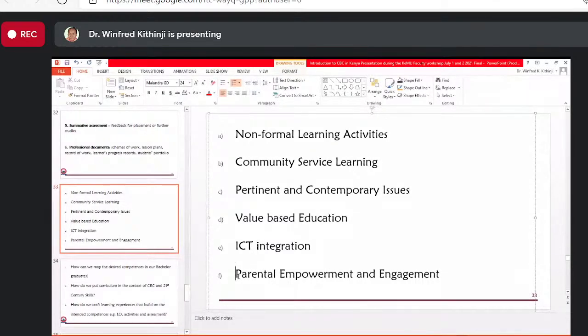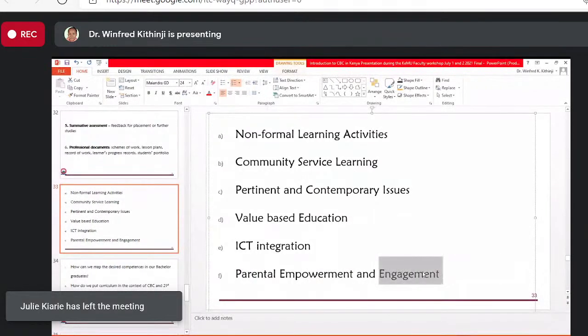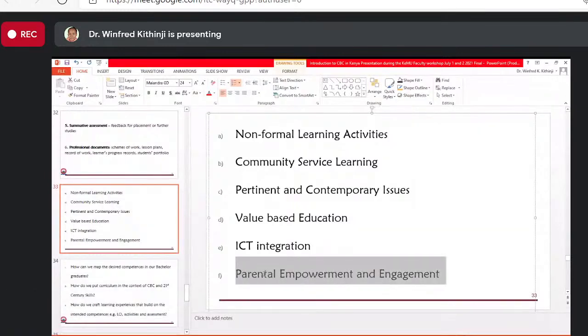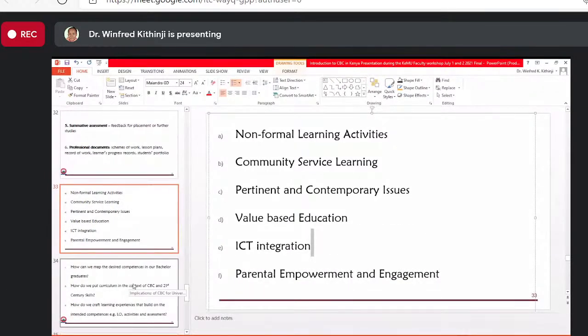This is very critical now, especially in assessing children. Parents are supposed to be part of the journey. And this, I think, will resolve some of the experiences we've had. Parents not agreeing with what the teachers say or how they evaluate a child, and maybe the parents feel something different and all that. So here now the parents become part of the journey from the word go.